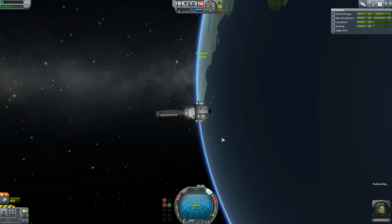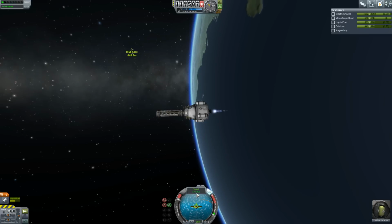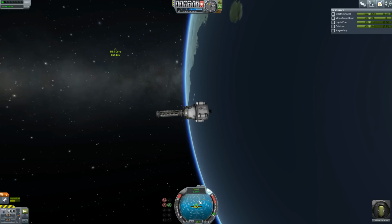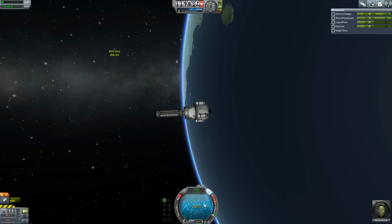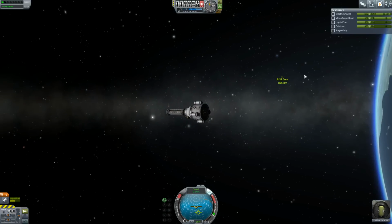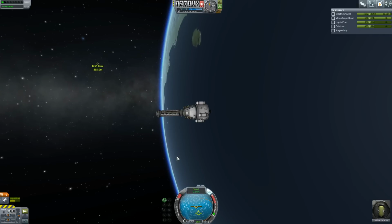Right, we're now going to do a retro burn to take off the difference in our speed, which is currently 30 meters per second. So let's crank up a burn. Here we go. And now I'm going to do it kind of gently. 3, 2, 1. And knock off the last little bit. There we go. Awesome. And you can see that the BISS is slightly above us, and funnily enough we've been burning out in that direction. Well, what do you know?